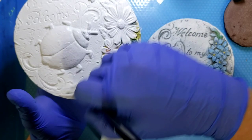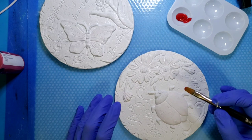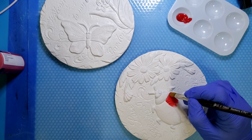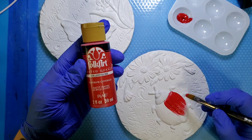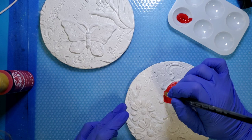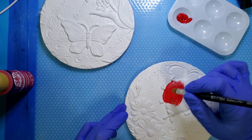So I'm gonna paint both of them white. Okay, while the other one's drying, I'm gonna go ahead and get busy with our ladybug, just repainting. It'll probably take two coats. This is Folk Art Lipstick Red Matte Superior Coverage. And don't fret if you don't get it on perfect. We can always go back and make touch-ups.